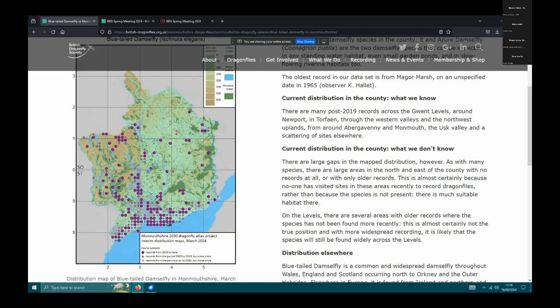It can be found in, I wouldn't say even the least interesting ditches, because there are some ditches, although the Gwent Levels is a fantastic habitat with large areas which are really rich in dragonflies, there are still areas which are intensively farmed, and the cows graze right the way down to the waterline of these ditches, and you see no vegetation, and then you've got agricultural runoff, and you can walk across some parts of the Levels and take a walk for a kilometre and see no species of dragonfly at all. But there are some fantastic areas, which I'll show you some maps for that illustrate those in a moment.